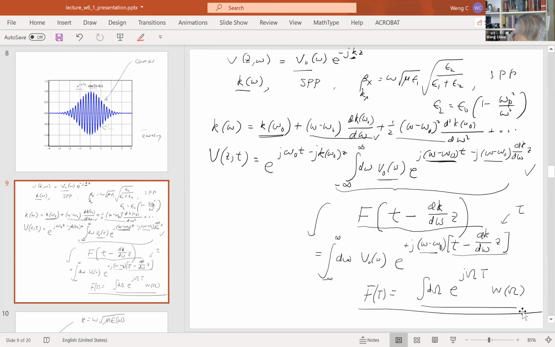See, all the integrations that you have are for Ω approximately equal to 0. Because I'm going to only integrate this function for ω approximately equal to ω naught, because it's a narrow band signal. And so I can cast my Fourier transform integral to be something like that. And if you were to do this Fourier transform, where Ω always has only small numbers, what can you say about F of tau? Anybody? Does anybody want to volunteer an answer?